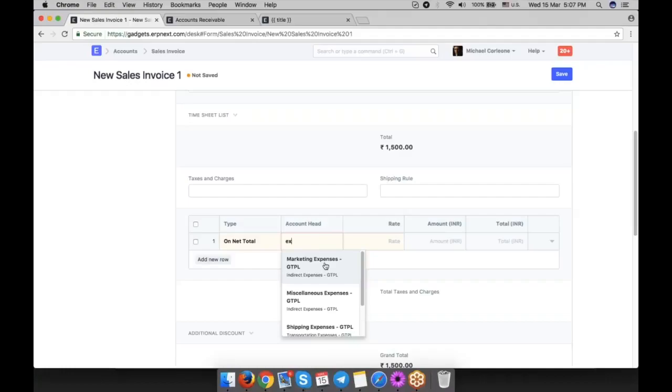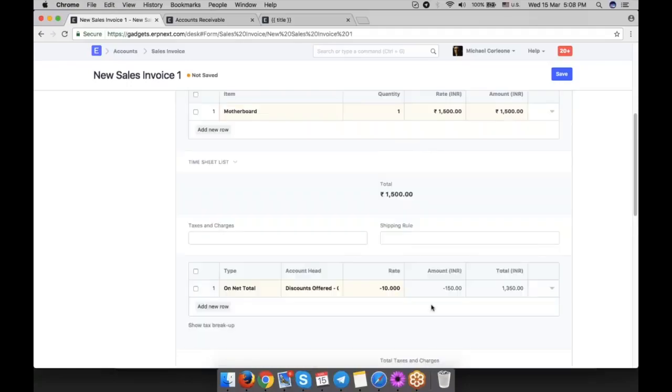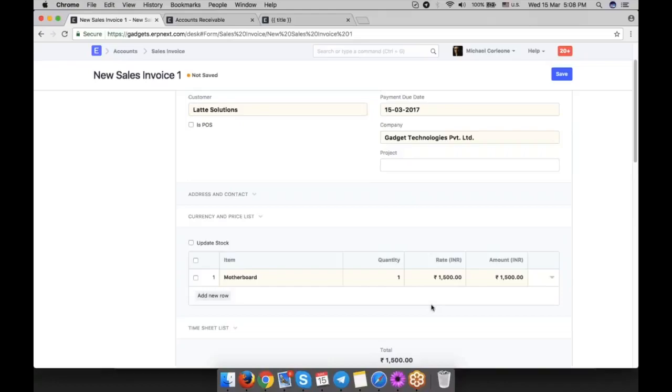And now in here you will be able to select discount offered, with sales rate minus 10%, right? So this way, when you submit this, it will do the accounts posting in this account of 150. So you can just try that cycle if that works for you.